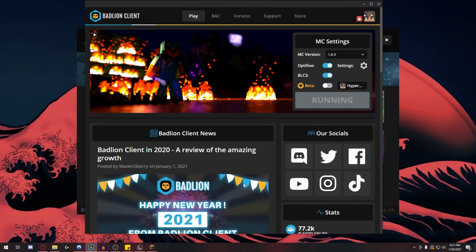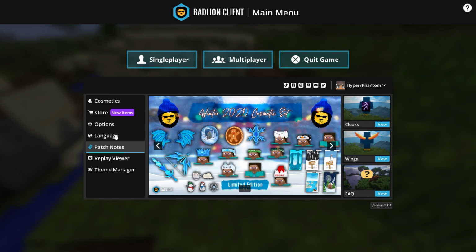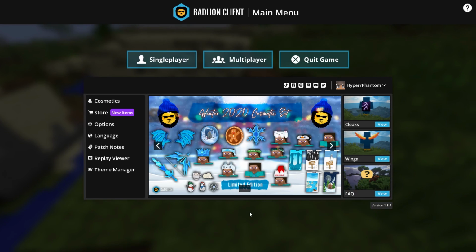That's one really annoying thing I would like to talk about in the GUI. But now let's go back into the actual client and talk here. Wait, where's this thing at? This music is really annoying. Hold on. Okay, there we go.